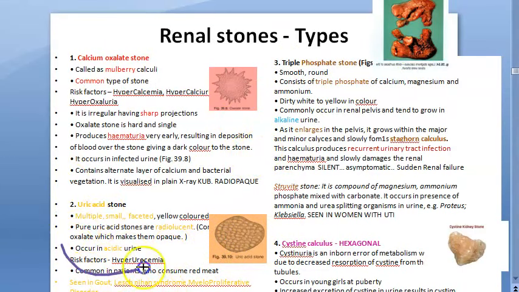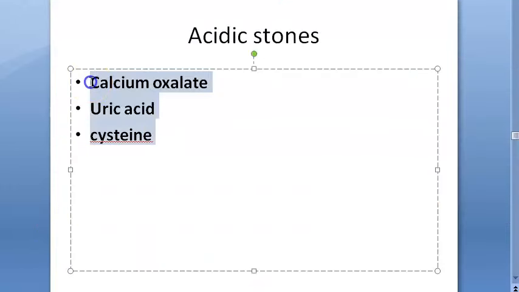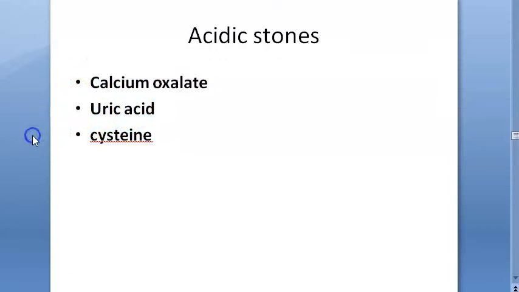So if somebody asks you acidic, uric acid, acidic, cysteine also I think acidic. And what about this calcium oxalate also acidic, is it? Yes, in all those four that we saw in detail, most are acidic. That's why they'll say renal tubular acidosis will lead to kidney stones. Very good. So now, so far we have reached.